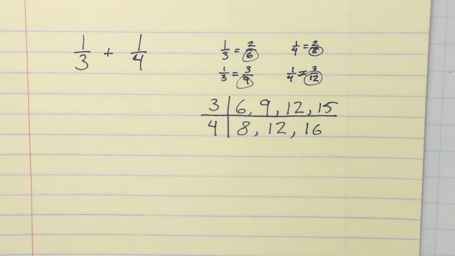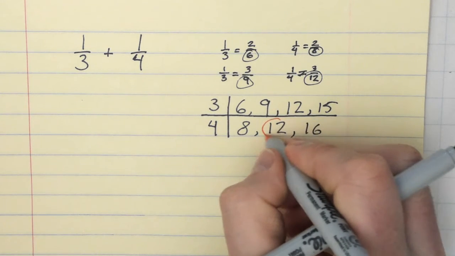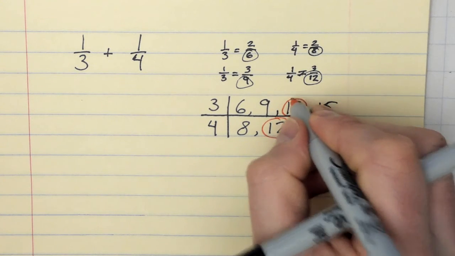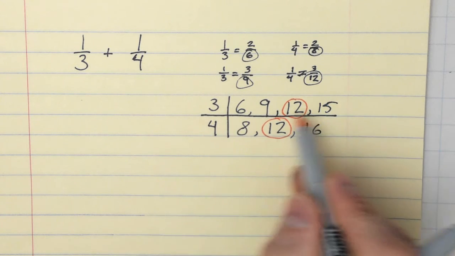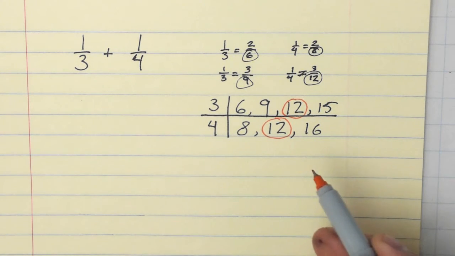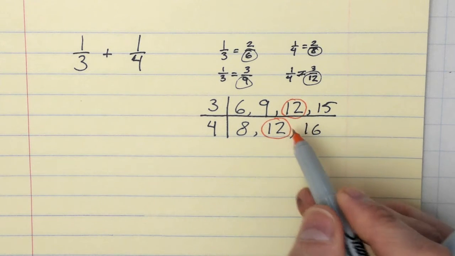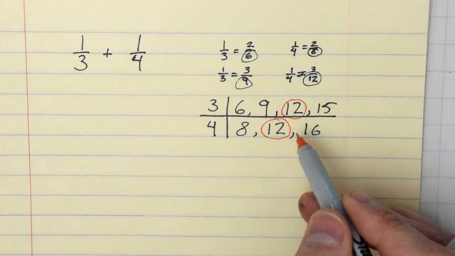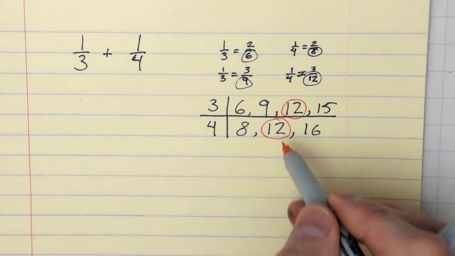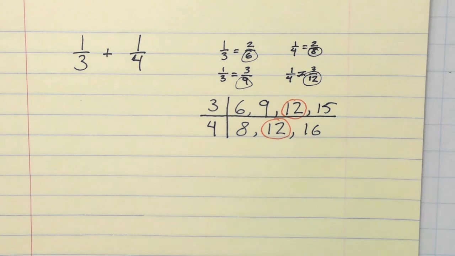So are there any we have in common here? I see 12. We're looking for the lowest common denominator, the denominator that's an option for both of these that they have in common. You can think of it as a denominator that makes them both happy. Like when you talk to your friends, you're about to order pizza, and you say, well, what pizza do you like? I don't know, what pizza do you like? You're looking for something that makes both happy. That's 12 for both of these.